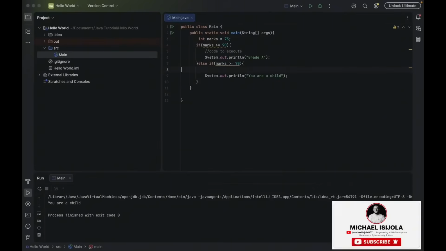What happens? I'd like to clear this off to make my code easier to read. We're going to say grade B.